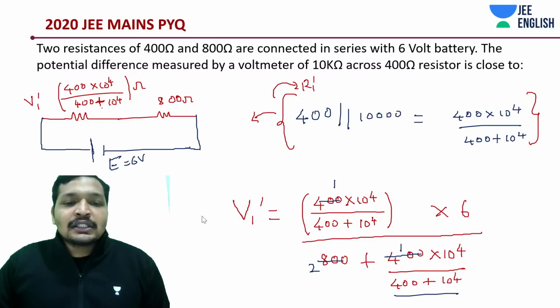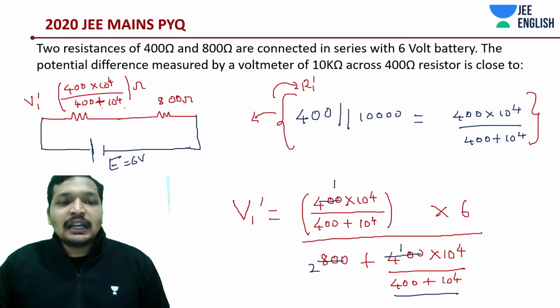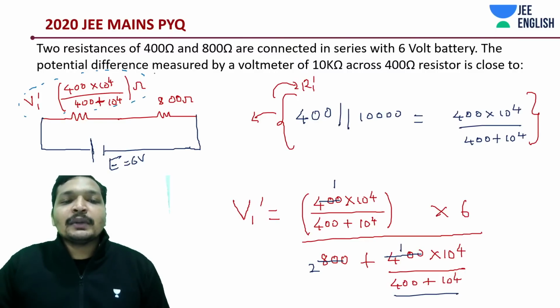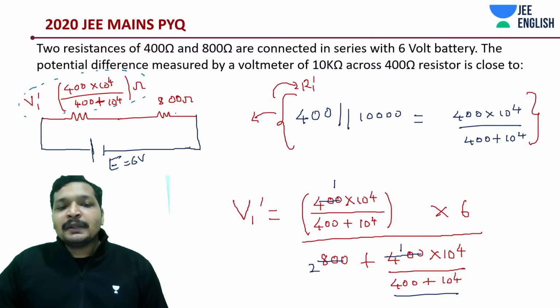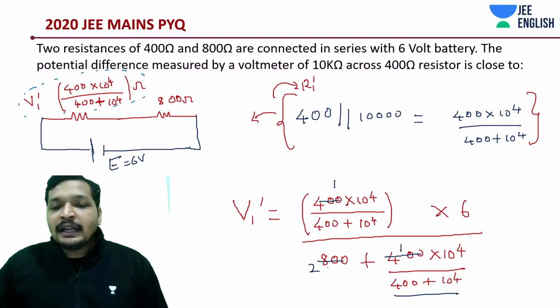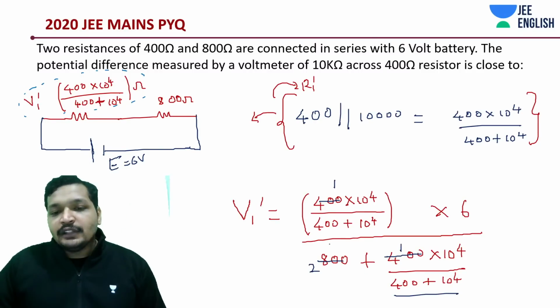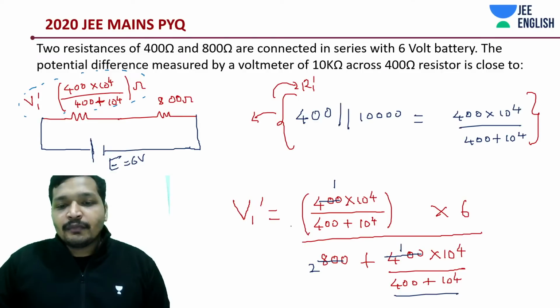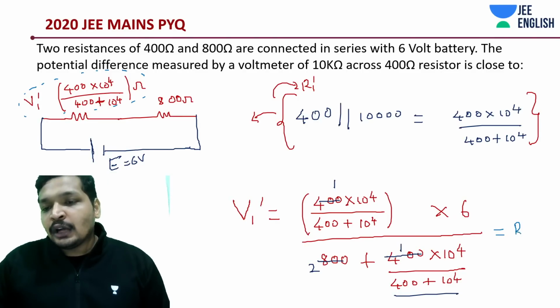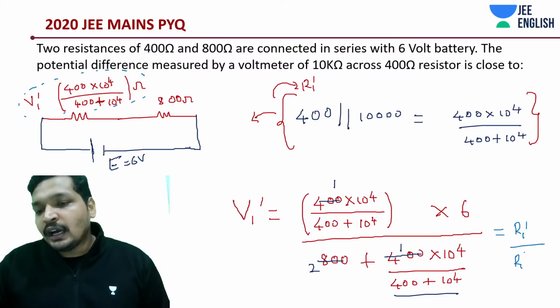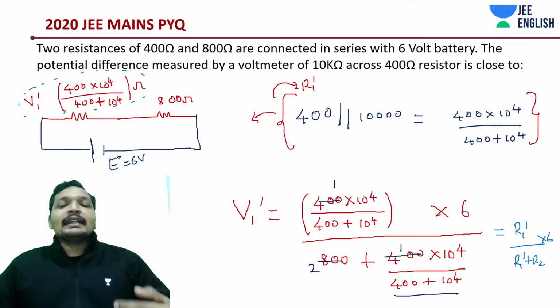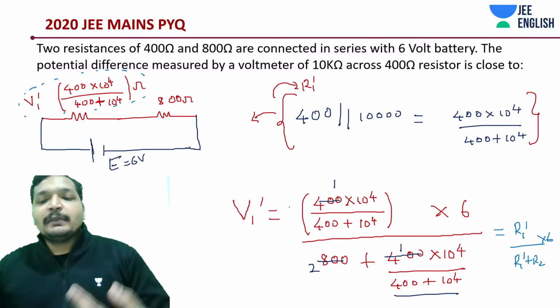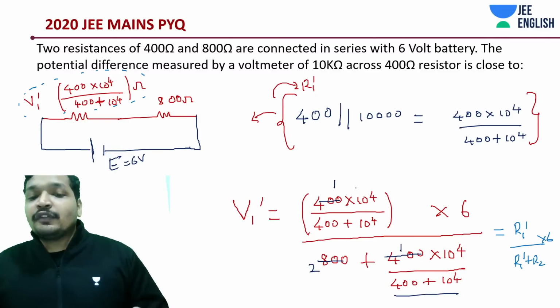So what I said is, let's do this now. I'll keep the resistance as it is and now try to calculate the potential drop across this one. The potential drop across this one is going to be like the net resistance in series, R1 dash plus R2, and that was how much? 800 plus that funny value. So basically this is R1 dash, that new resistance, divided by R1 dash plus R2, where R1 dash is that funny value. So basically that funny value divided by 800 plus that funny value, into 6 volts, is going to give you the value.